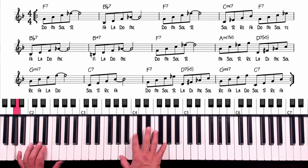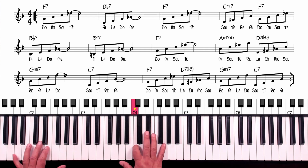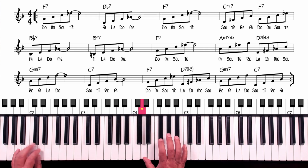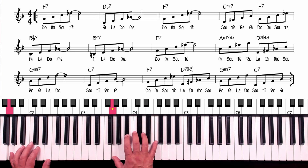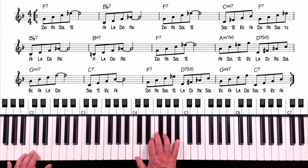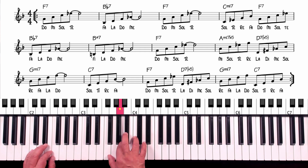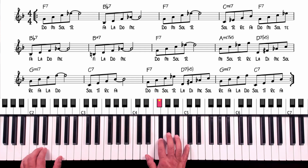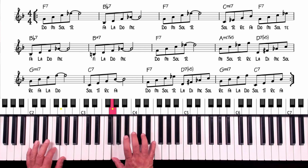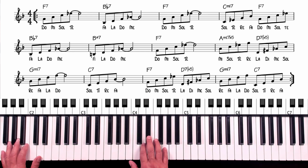Yeah, so let's start here again. Mi, 3, and. Mi, Sol, Te, Re, La, Di, Mi, Sol, Re, Fa, La, Do. Sol, Ti, Re, Fa, turn around, and. Do, Mi, Sol, Te, La, Di, Mi, Sol, Re, Fa, La, Do, Sol, Ti, Re, Fa, Do.